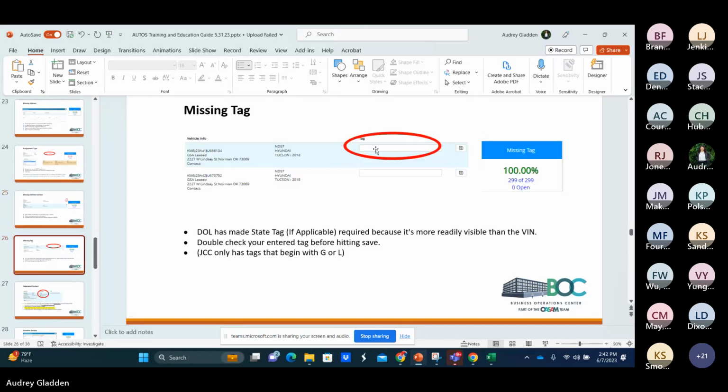Okay. For missing tag, this also is sometimes applicable for agency owned, but sometimes can be for GSA leased. Maybe the tag has expired and there's a new tag or something like that. You're going to look here and enter in the tag number, and pay special attention to detail for this, because this is a more readily available way to see the vehicle. Not a lot of people type in the VIN. You're going to be typing in the tag, and if the tag is incorrect, then it's harder to search on it.